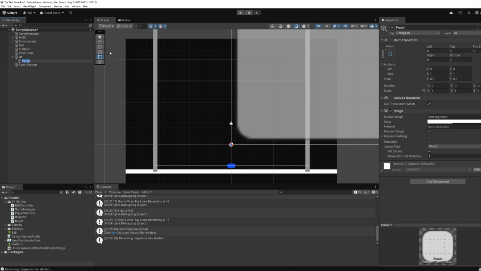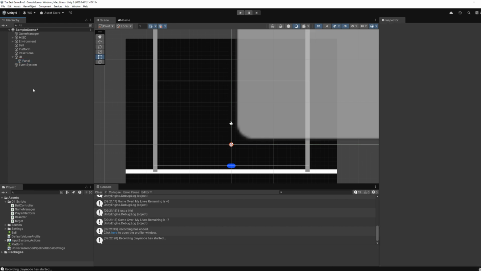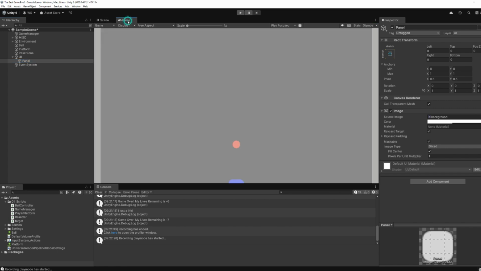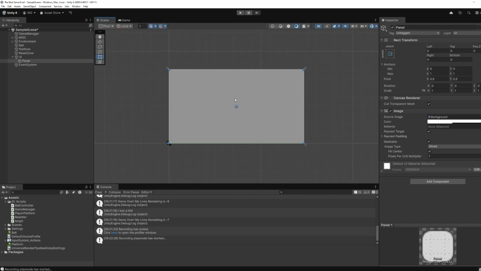Now, you'll notice it's way off our screen here. So make sure you're in 2D mode if for some reason you got toggled off to 3D mode, otherwise it'll look a little weird. We double click on panel, we see we zoomed way out. Now, this looks huge, but if we go back to our game view, we see it's just scaling perfectly to our game view. So for our game over menu, actually, yeah, we'll go ahead and name this one game over.